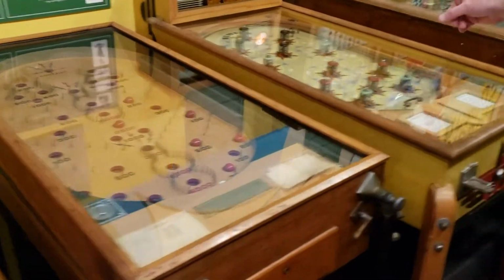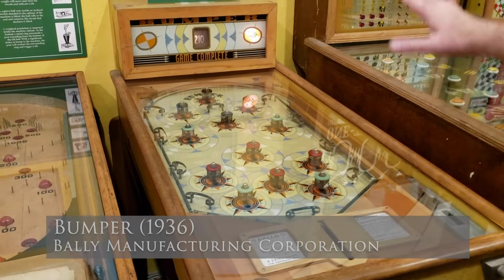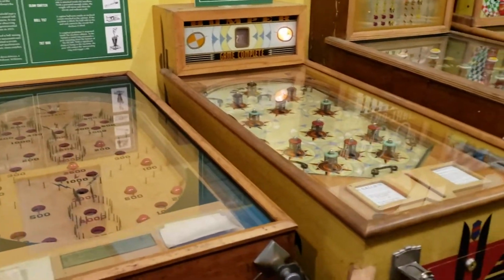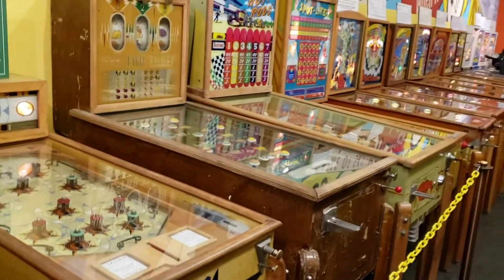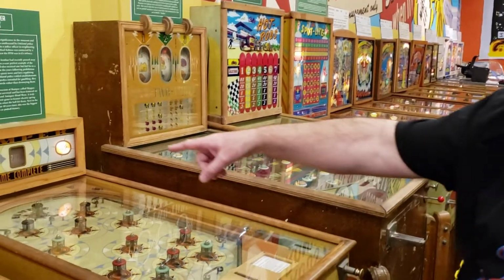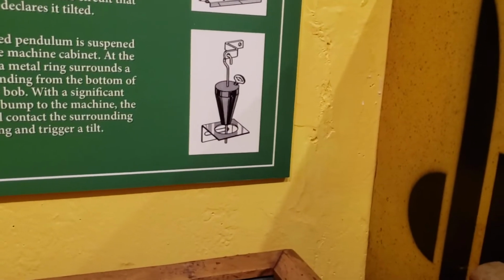Now, by the time you get to this game, and Michael's going to tell you more of the story of this game, it has like a tilt relay. I mean, it turns on a light. It's more sophisticated already. I don't know if this game has a tilt bob in it, but by the 40s, the tilt mechanism is the same as we have in today's games. It's this tilt bob. It's a weighted thing in the game, and when it makes contact, you tilt.